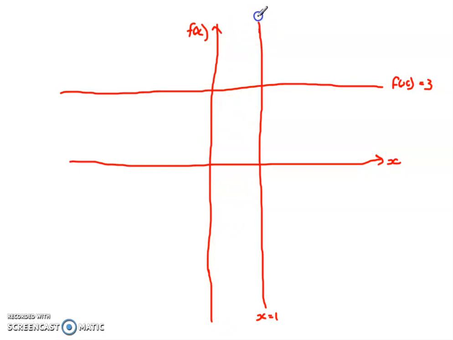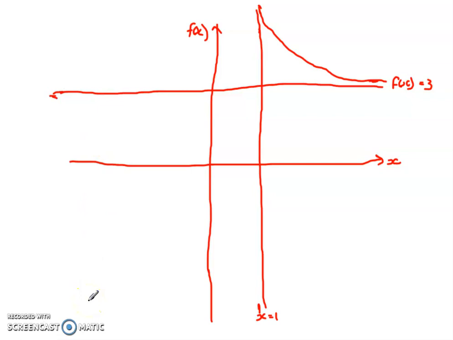What I also know is the behaviour of the function as x tends towards negative infinity and positive infinity, and then as it gets closer and closer to 1 from each side. So as it gets closer and closer to 1 there, it's going to be down at negative infinity, it's going to be up at positive infinity here, and in this direction when x tends towards positive infinity, it's going to get closer and closer to the asymptote but never quite touch it. Using that information, I can sketch that part of the curve there. I also know as x tends towards negative infinity, I'm going to get closer and closer, but never quite touch there.